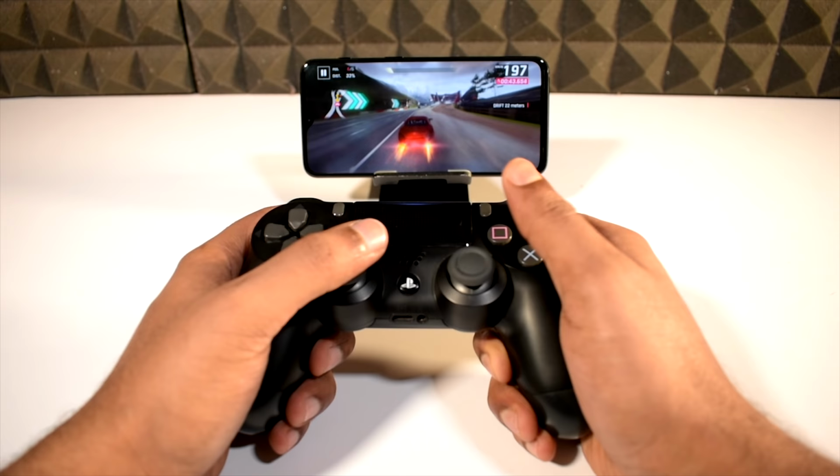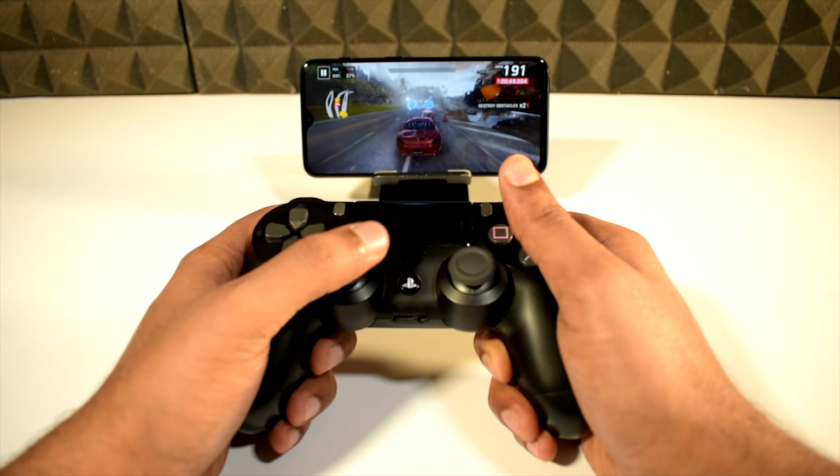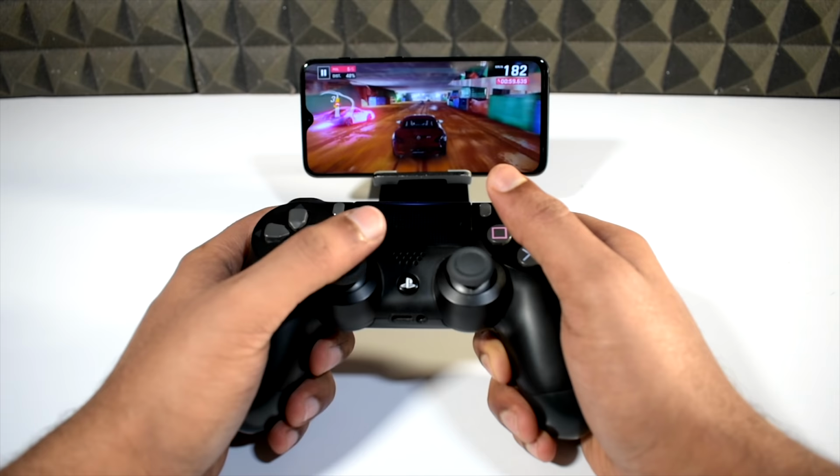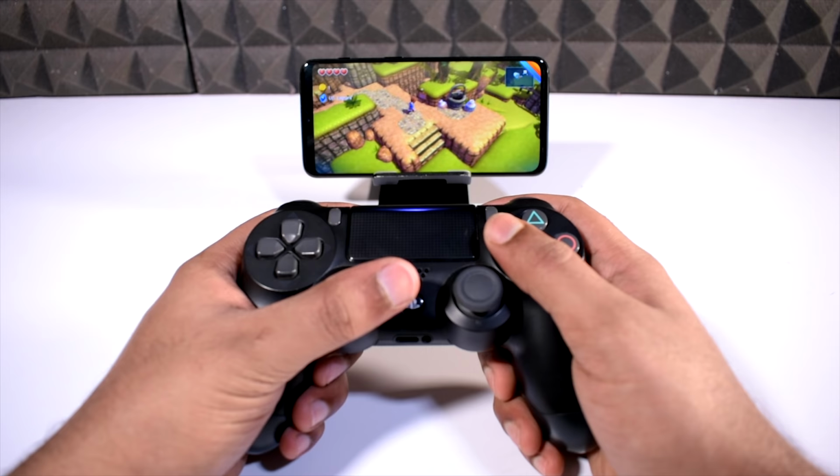But there is a big problem. You can only use the PS4 controller on certain games which support the controller or gamepad natively. But don't worry, there are lots of games which have inbuilt support for gamepads and controllers, and Asphalt 9 is one of them. These are some of the games which I used to play with the DS4 on my Android device. Have a look and hope you like it.